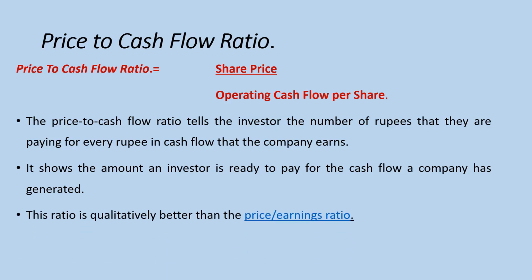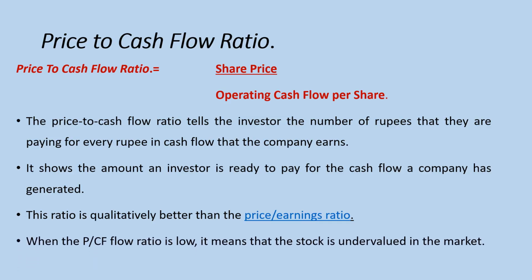This ratio is qualitatively better than the PE ratio since it uses the cash flow instead of reported earnings, which can be manipulated easily. In theory, when the price to cash flow ratio is low, it means that the stock value is better and it may imply that the stock is undervalued in the market.